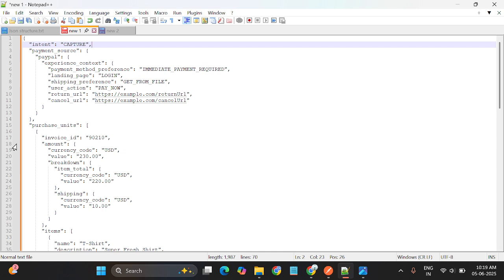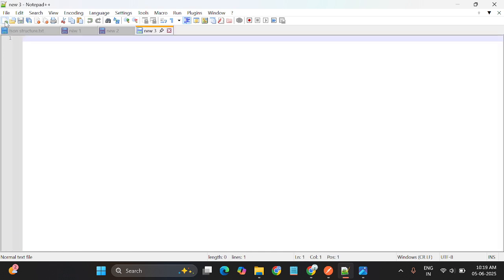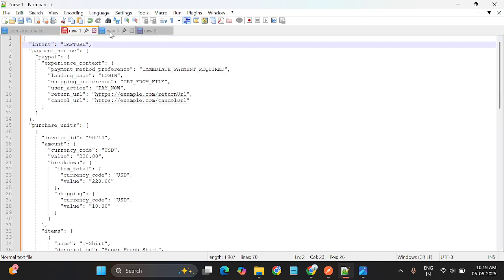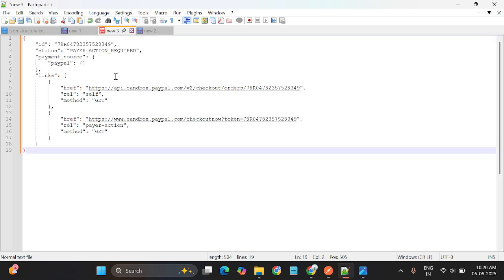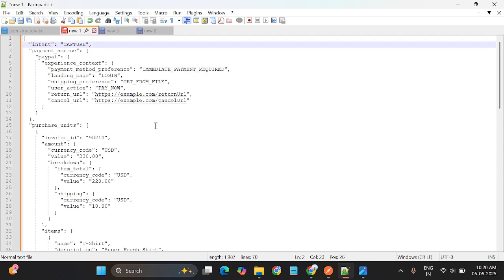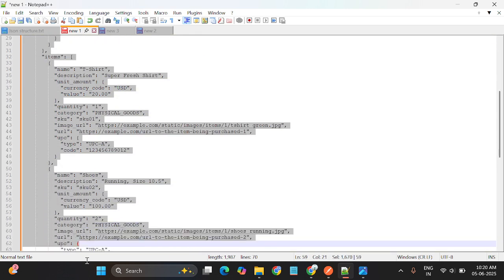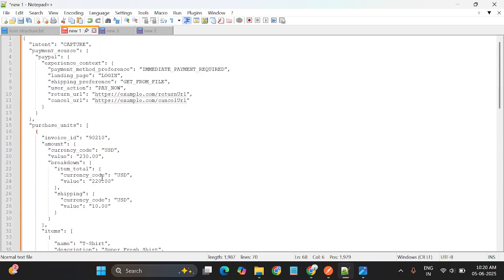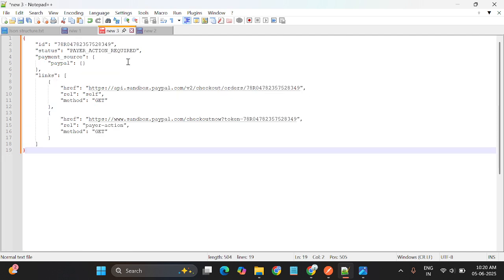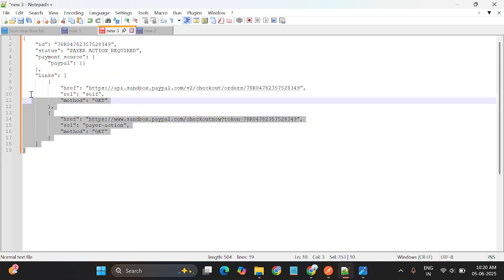Let's create one new tab and paste the response here. When we pass the JSON body this way and call the create order API, we get the response in this format.